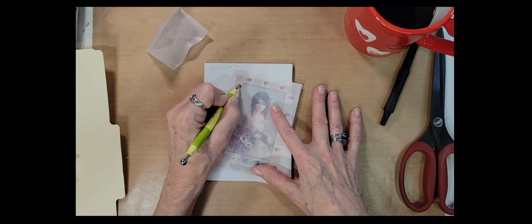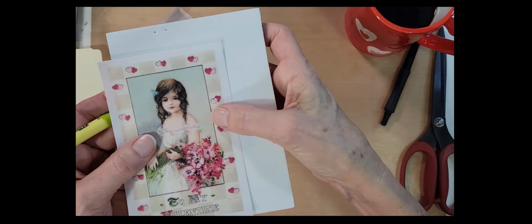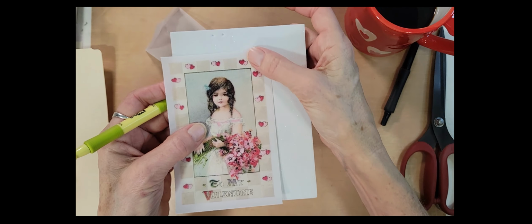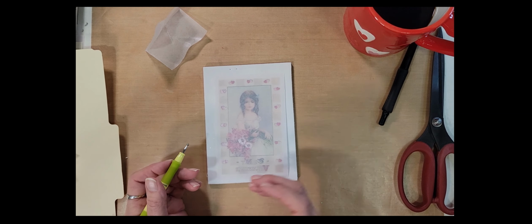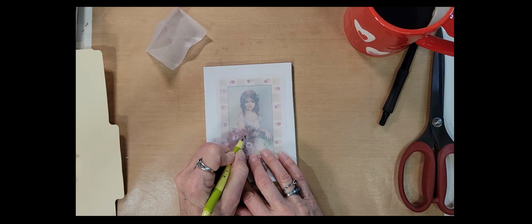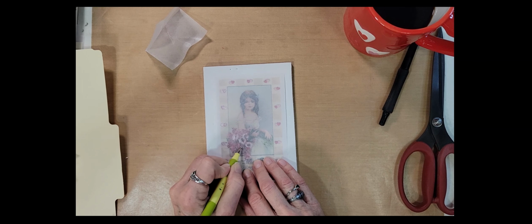And I'm not going to, in essence of time, do all of this. I'm just going to show you quickly. But it just gives it a little raised surface, okay? We do have a video on our website that goes into more detail on our debossing, or plumping as we call it, technique. So you can check that out. You simply want to burnish it gently.